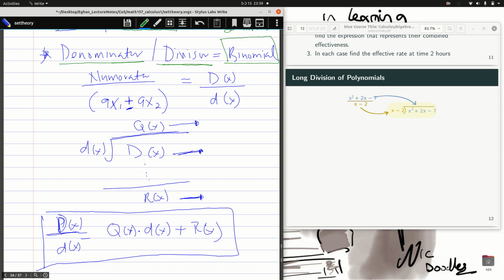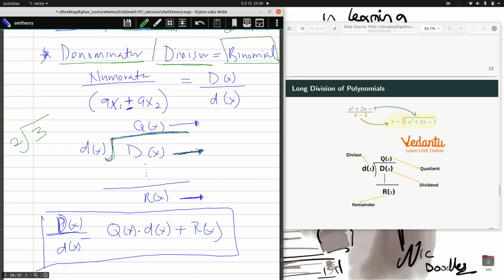If you want to solve it, you write it like this. Now whatever is under the square root is the dividend, sorry, I hope I'm not mixing things up. The dividend is the numerator. What is above it is the quotient. It means what you got. What is left is the remainder, and then you know this guy already as the divisor or the denominator.